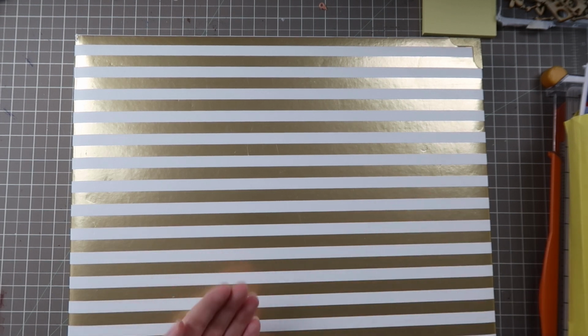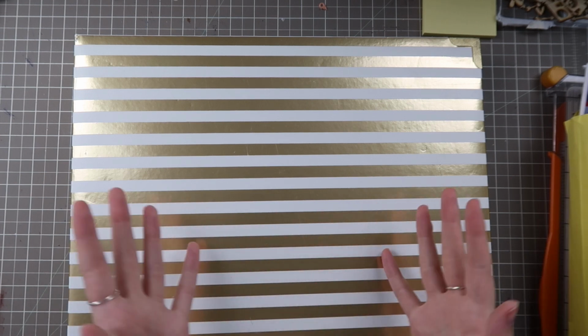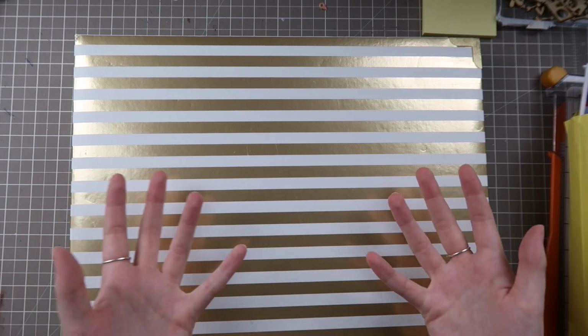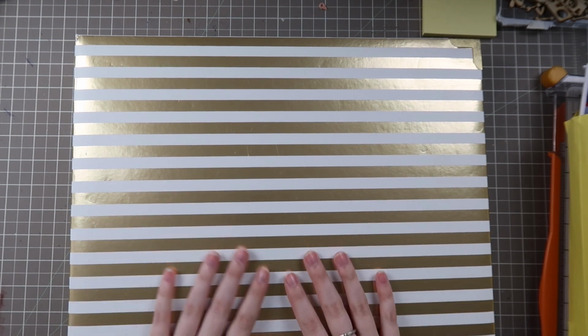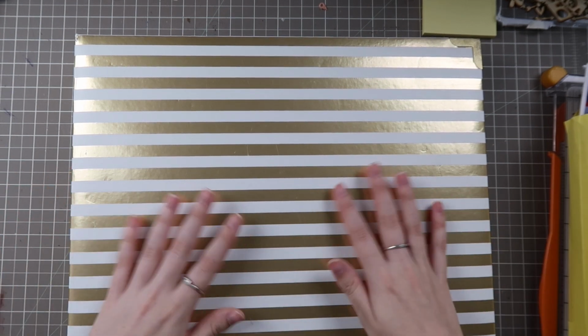If you're not, take some time, really evaluate what photos you want in your project. If it's a mini album, you need to know how many photos you can actually fit into that album. If it's a 12 by 12, you need to figure out how many layouts you'll be able to fit and what stories you really want to tell in that album.